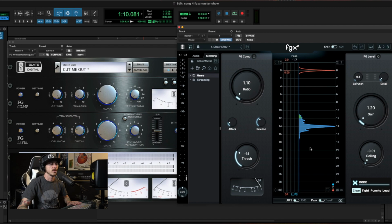In settings, these parts might be different. They might change it a little differently. Like this ratio might be a little bit different than this one, so you have to dial this one or this one a little differently. But in all reality, they're both the same plugin.